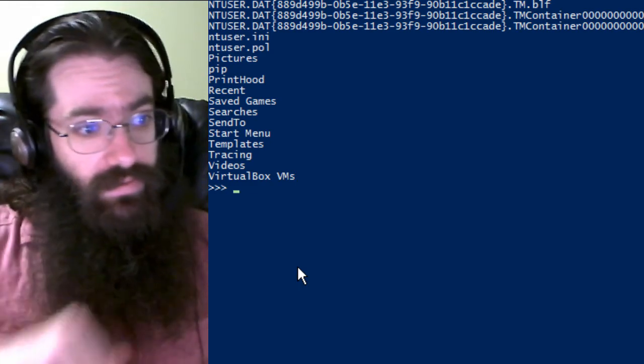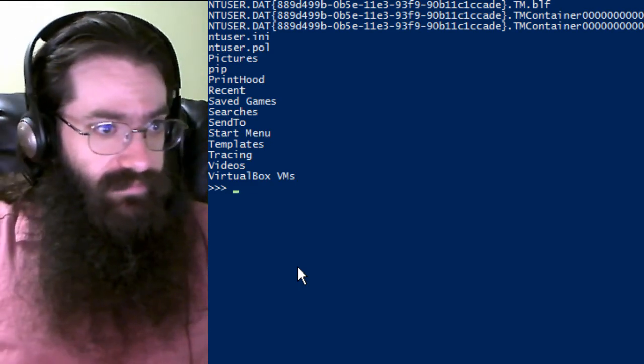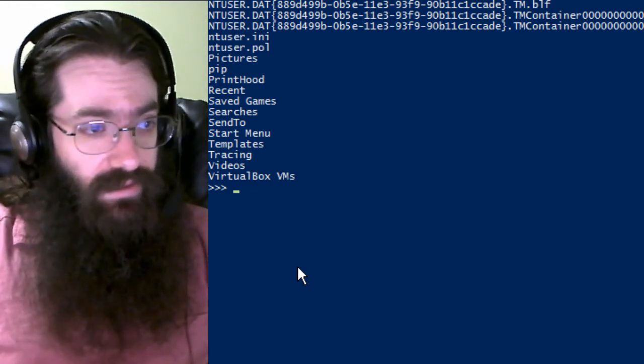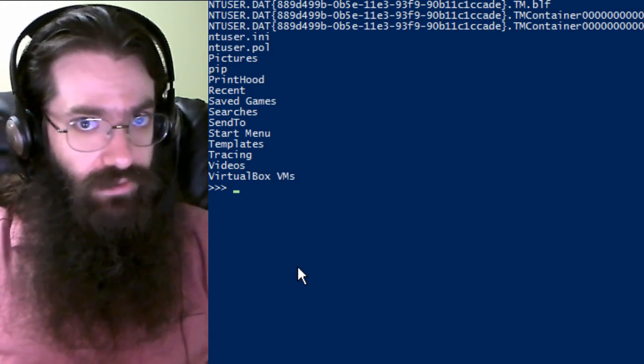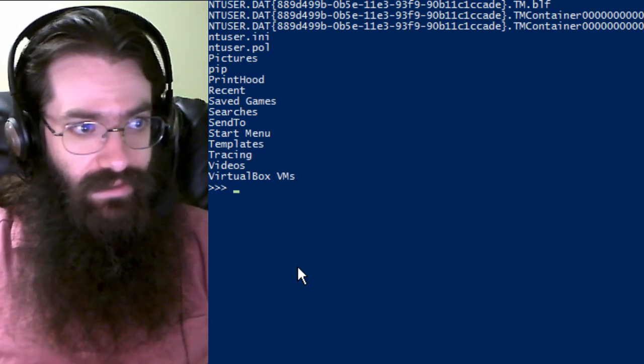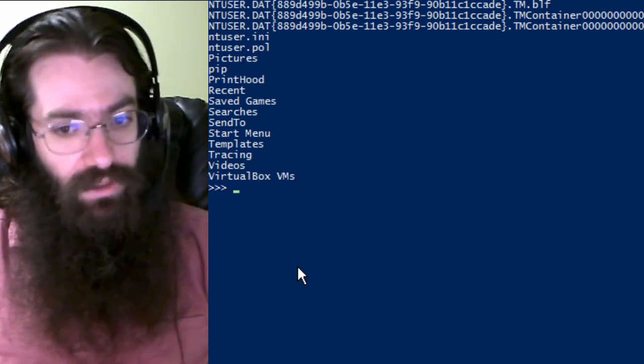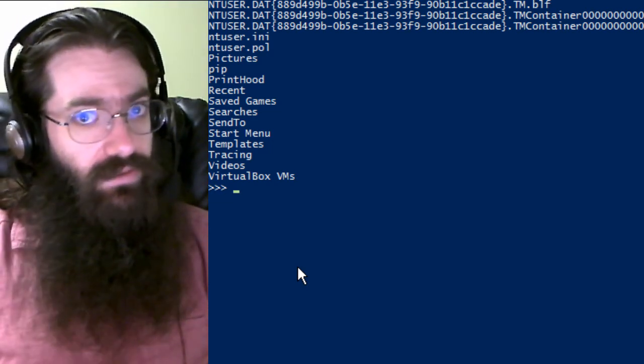Anyway, this os.listdir, just a fun fact: in Python 3.5, there's a function called scandir, and listdir in 3.5 is just an alias of scandir.